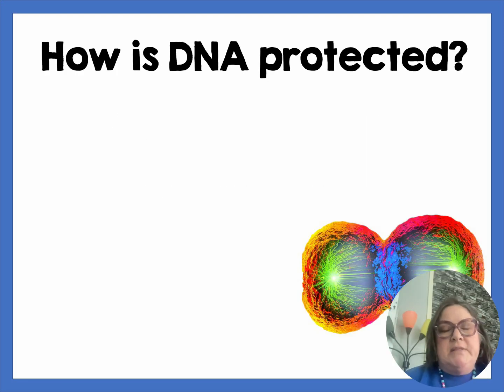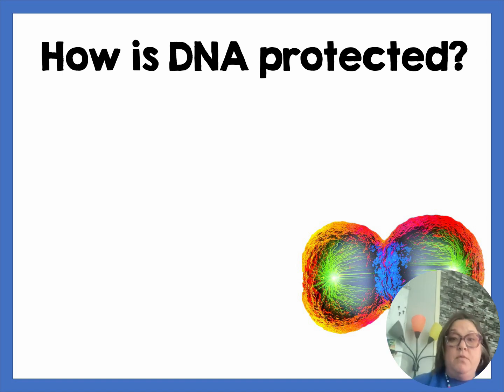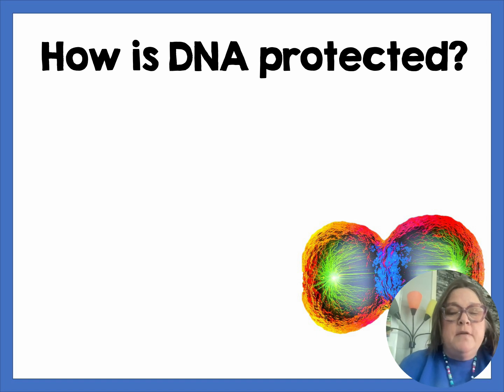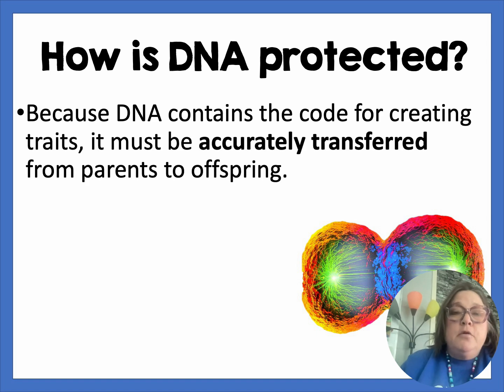Now that we've talked about DNA's makeup and the different components of DNA, we have to talk about how DNA is protected. If you can imagine that DNA is what makes you, some of the different components of it make you look like you look, and different components make you act like you act, make you think like you think. So it's important to protect that DNA so it's not altered in any way.